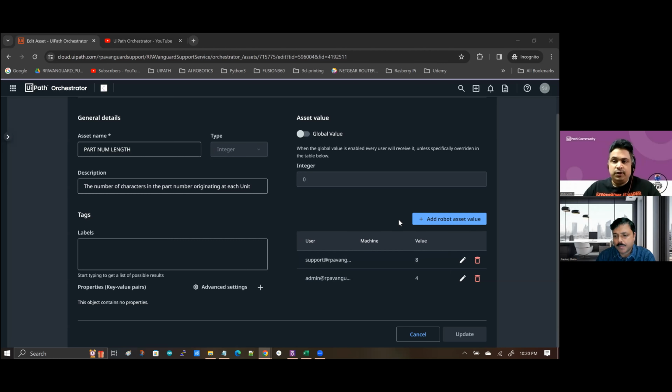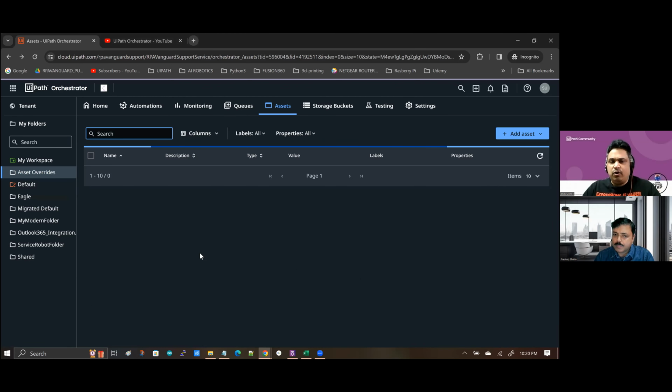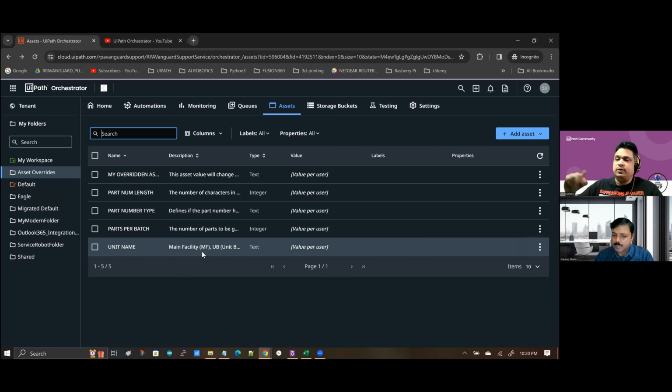So what we're going to do now is, this is staging. This is my staging or test environment or dev environment, whatever terminology you want to give it. I'm going to extract all of these shared assets. If I click cancel and go back to the main screen, I'm going to take all of these assets and transfer them to another orchestrator instance, which I consider production. Now, when I do that, I'm going to assign them to 2 users on that instance, right?